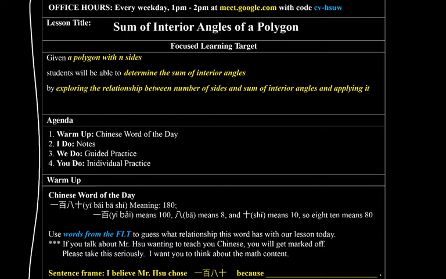And then, so here's the Chinese word of the day, 180. It means 180. So 100 means 100, 8 means 8, 10 means 10. So 80 actually means 80. So 810 means 80. It's like saying 8 tens together. So if you actually learn the numbers 1 through 9 and then 10, you can count up to 99. I'll talk about that in another video.